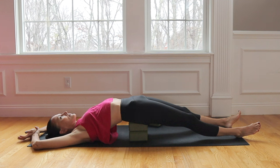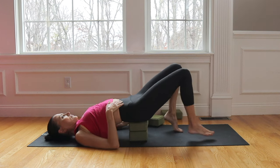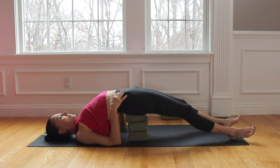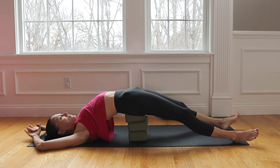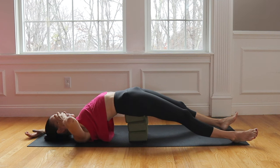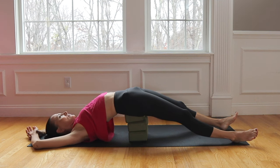So some variations, you are welcome to take this higher if you've been doing your backbend practice and you have that mobility and the flexibility already introduced. Or you can take it lower and use maybe a pillow or one block. And you're also welcome to just play with one leg at a time. So maybe bend one leg and straighten the other and then switch.